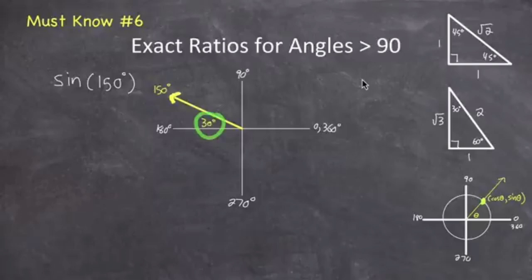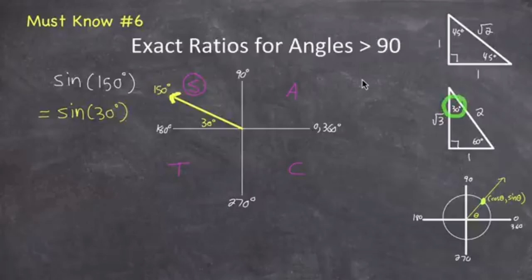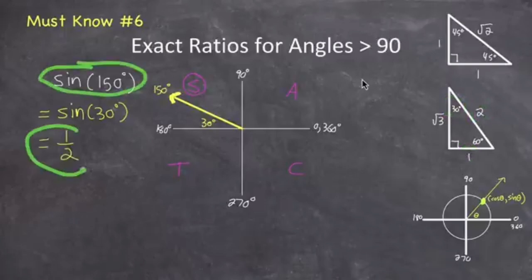This reference angle and the CAST rule is going to help me find the sine ratio for 150. And as a reminder, the CAST rule tells me that in quadrant number 2, where the terminal arm is, the sine ratio is positive. For that reason, I know that sine of 150 is going to be equal to the positive sine ratio of the reference angle. So it'll be equal to sine of 30 degrees. And from my special triangle, I know that sine means opposite over hypotenuse. So sine of 30 is 1 over 2. So my final answer for sine of 150 is that it's equal to a half.